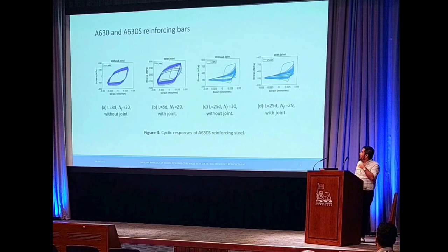We also tested a few individual bars under low cycle fatigue in order to see the response for this type of seismic loading. In the first two plots we can observe that bars have the same buckling length and the same number of cycles until failure. At a greater buckling length — 25 times the diameter — we also see a similar number of cycles to failure. So the question becomes: what could happen if we use this type of new material in reinforced concrete members?